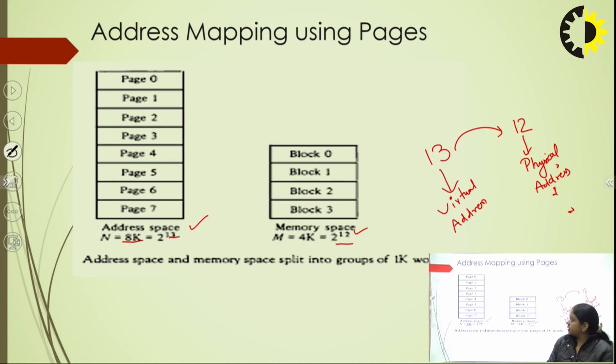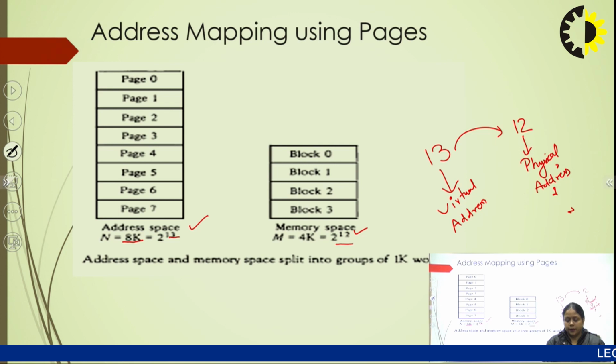Now, we will see here the pages, where the addresses of these pages are 13 bits, and each page has 1024 words. And in this case, this is a block, and each block has 1024 words here. So, the size of the block and page are similar, but for the auxiliary memory we use the term page, and for the main memory we use the term block. So, pages will be transferred into the blocks. Then, the CPU can access the particular page after the transfer into the main memory.